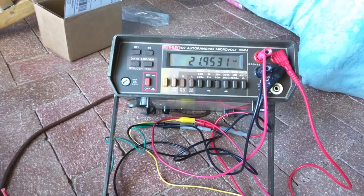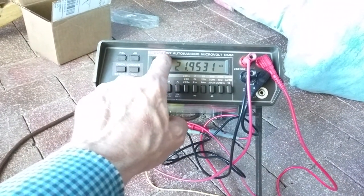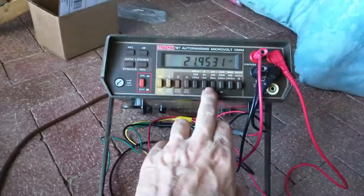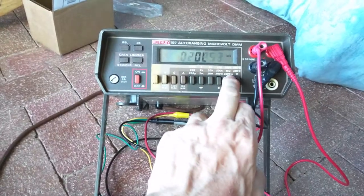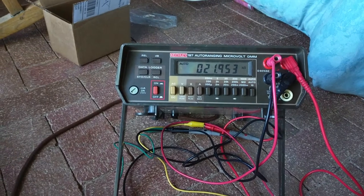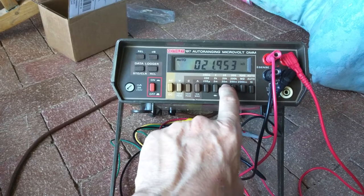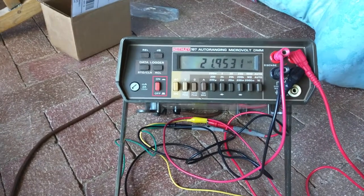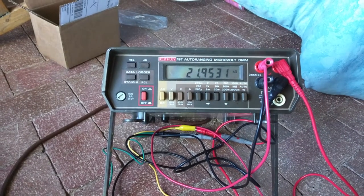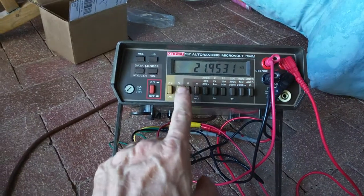So if you have any of the vintage Keithley products, like the 197, 179, all those kinds of products that are just kind of persnickety, we put it on the auto scale. Auto scale's working good. 21.953, but I can go to 20K and get an extra digit there. So it's right on the edge of that scale, so I can push it a little bit.